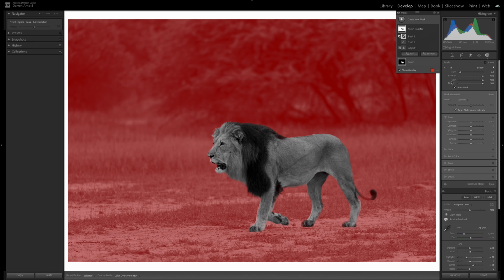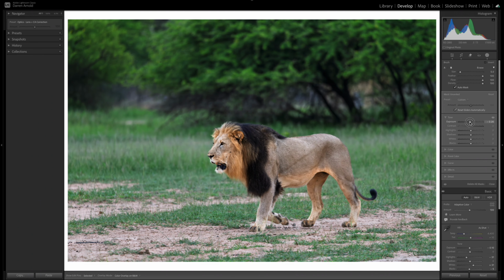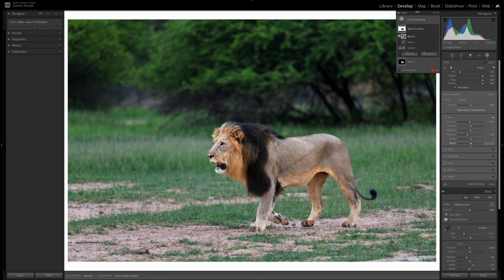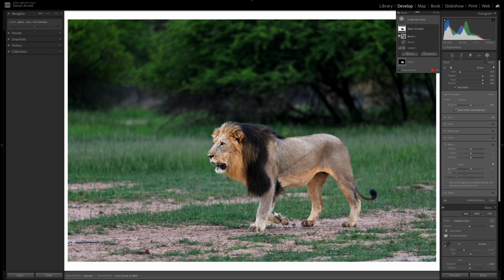But what I'm going to do is reduce the exposure a little bit on the background. I'm trying to get this line to pop. I'm going to reduce the shadows. I want that to be pretty dark along with the black. So I'm actually going to reduce the texture in the background and the clarity, just to get that to fade out a little bit. I'm just trying to get this line to pop here, as you can see.